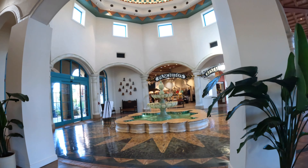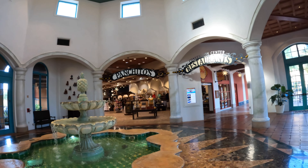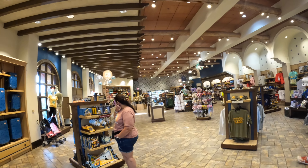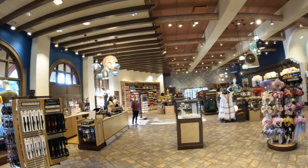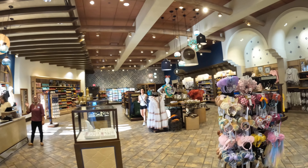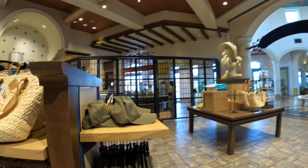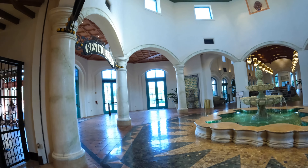We're going to make our way back to the left — this is where more of the stuff you would want is. Right away they have Panchito's, the gift shop. It's a nice size, really open compared to some of the other ones. You've got a place to move around. It's your basic gift shop — drinks, all that kind of stuff, and all your Coronado Springs attire. Right across the hall is a bakery.